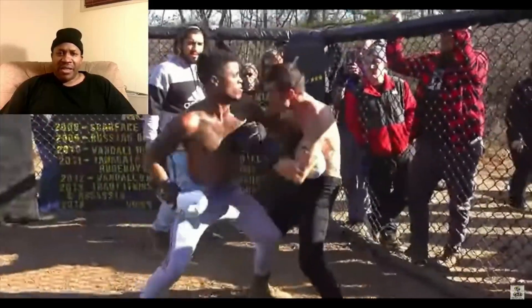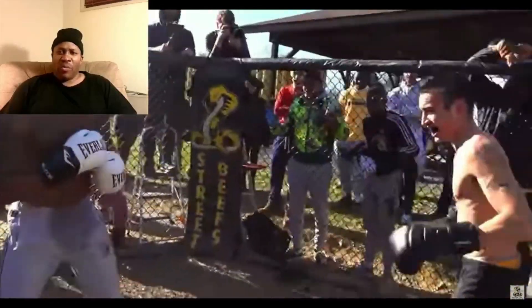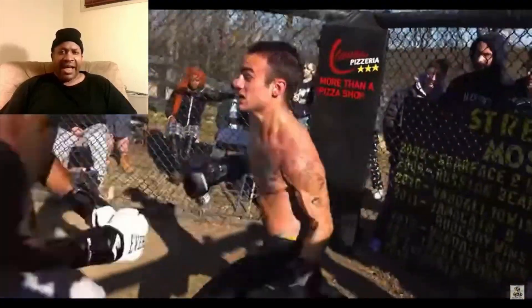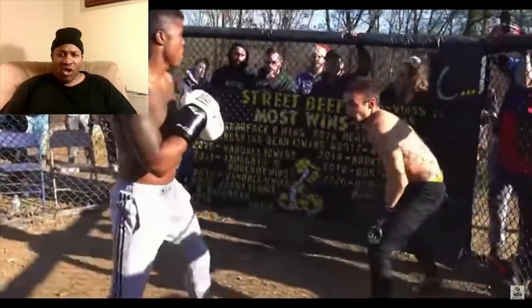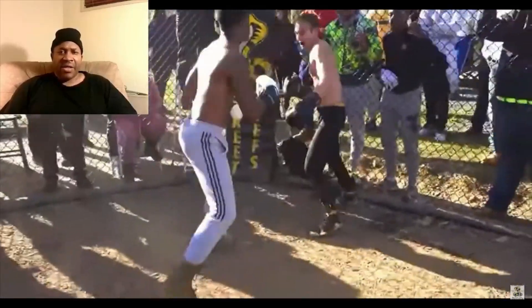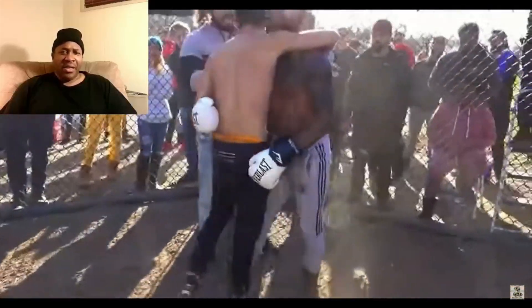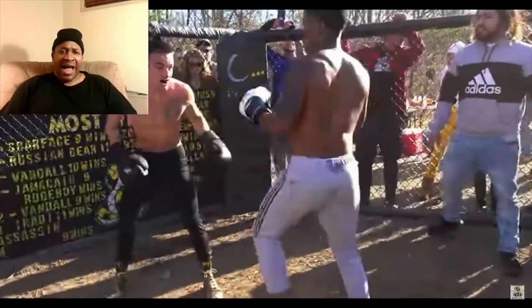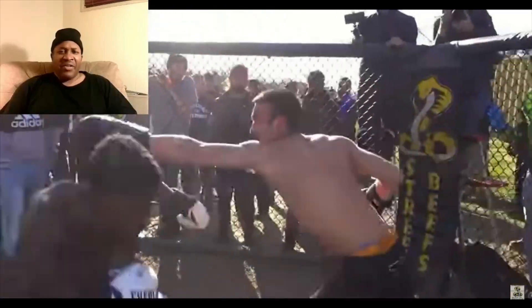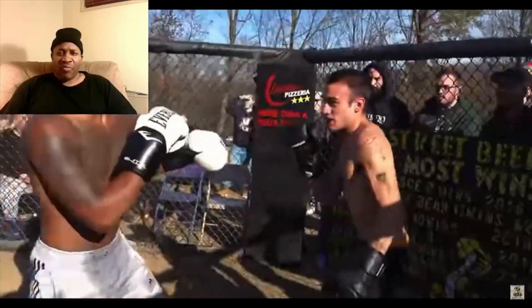He's throwing punches, throwing his left hook like he's been to the gym. The guy in the black — if you learned a little bit more... he slipped the right hand. He's not scared. This guy in the gray shorts probably either can't punch, because the guy in the black is a warrior. He don't care — he might believe he's behind but he's still fighting. I like that. If you learned how to block punches, he would be all right.